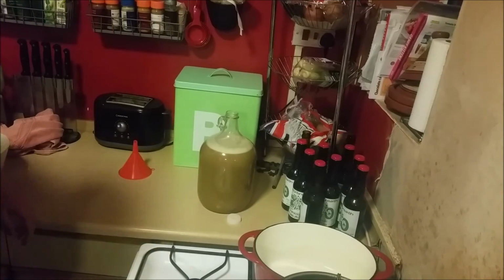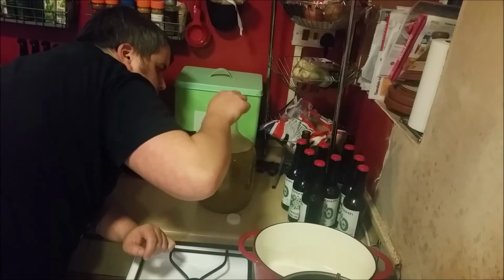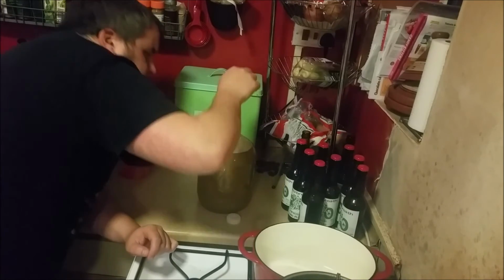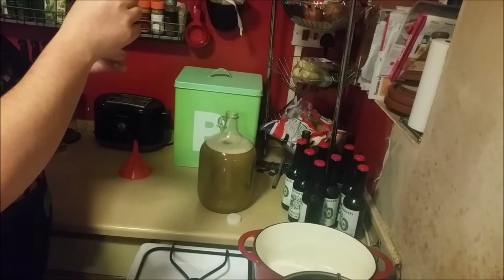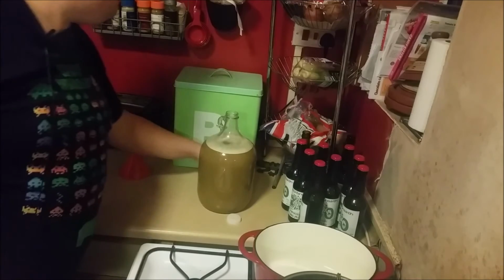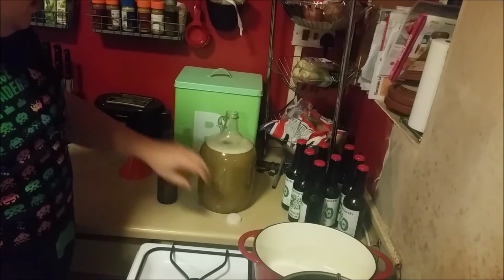Let's take a gravity reading. I'm going to call that 1.055, which is good, which is very similar to the Chinook pale. So, let's get the blow-off tube attached.